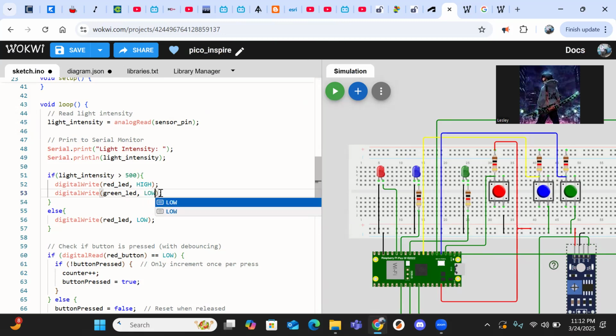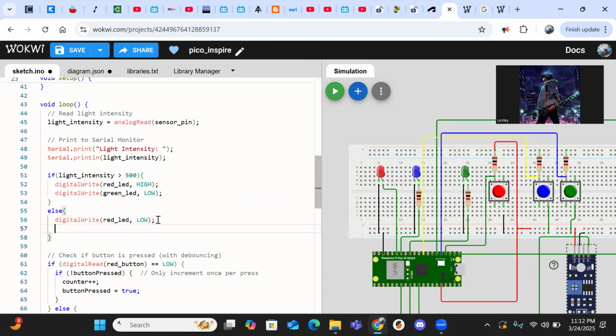Green will be low, isn't it? And then when it is above that, when it is off, then the yellow, the green will be high, isn't it?